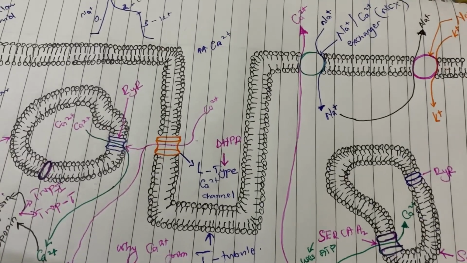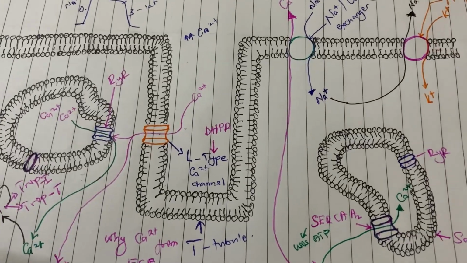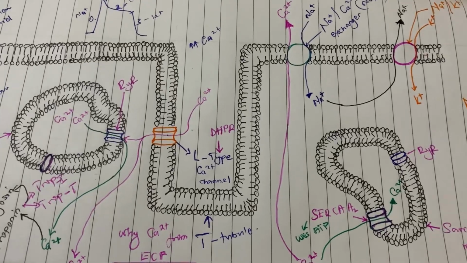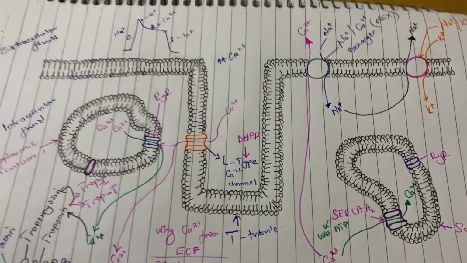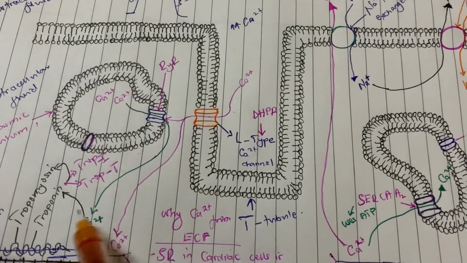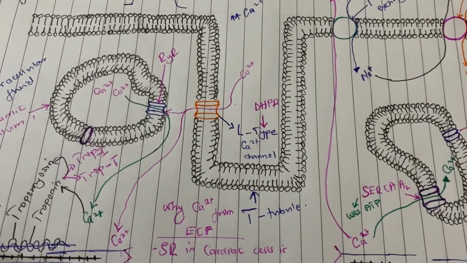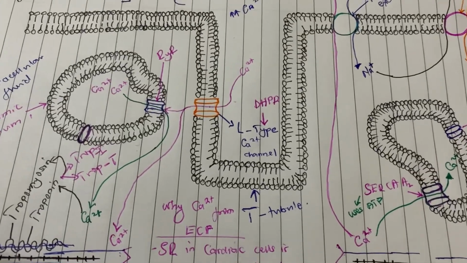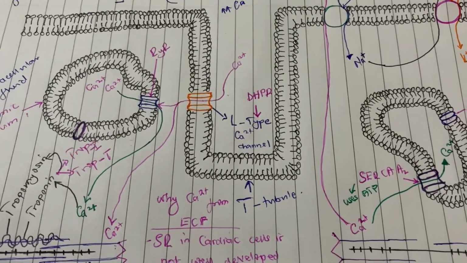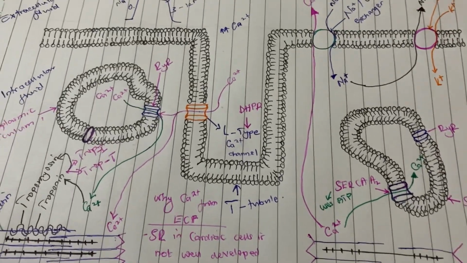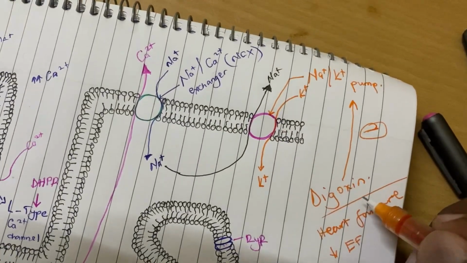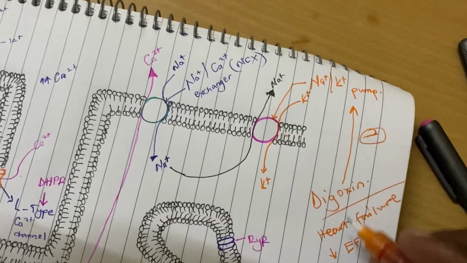Why does it depend on calcium? Because the strength of contraction depends on how many myosin active sites are open where myosin can bind, or how many cross bridges are formed. If calcium is few, only a few will open. If calcium is much, many will open. If many open, the number of cross bridges formed increases. The number of cross bridges is directly proportional to the strength of contraction, and that's what we need. So we give this drug in heart failure to increase calcium content.